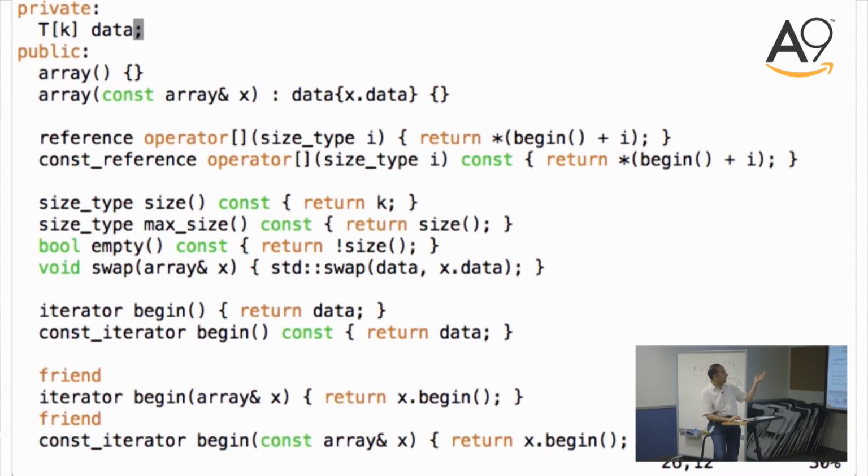The reason this is important is that there are lots of functions where you don't need to rewrite this code for any other container. For any container that has a random access iterator, this will work. So you write this once, and you can reuse it as many times as you want.